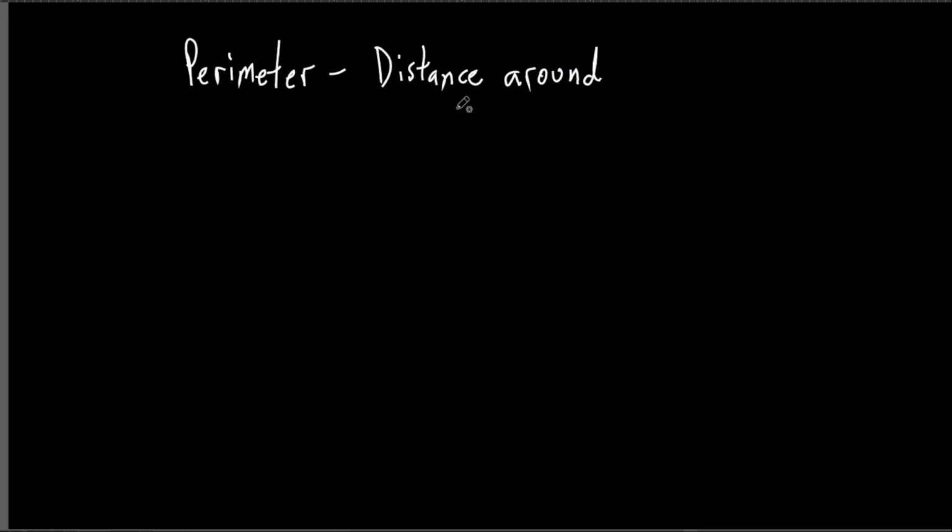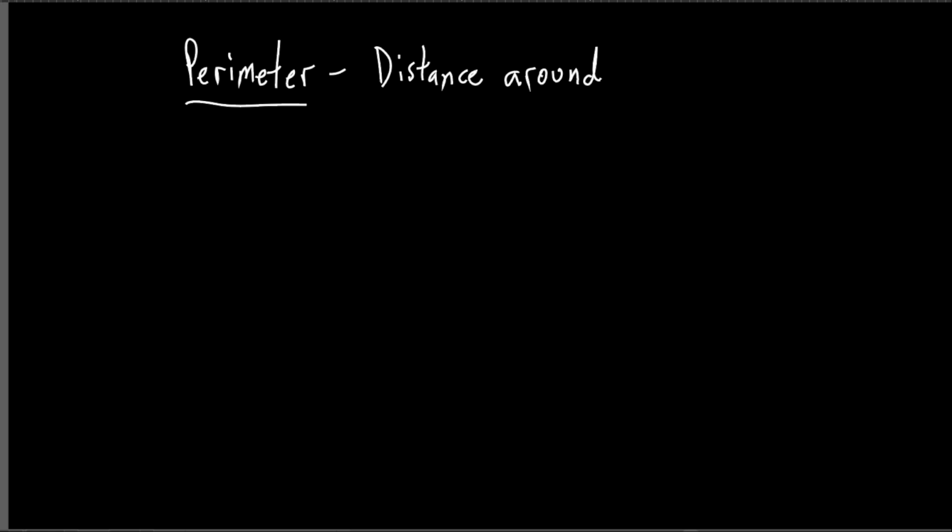Okay? So if I wanted to find out the perimeter of something, I would go around the object and measure that distance. Okay, again, this is very important. You're going to do a ton of this stuff later on. All right? But we're just kind of scratching the surface right now with perimeter. It's the distance around an object.